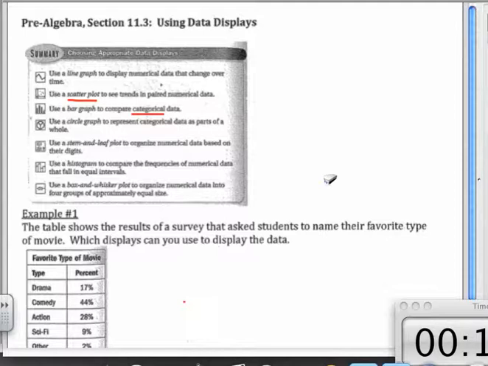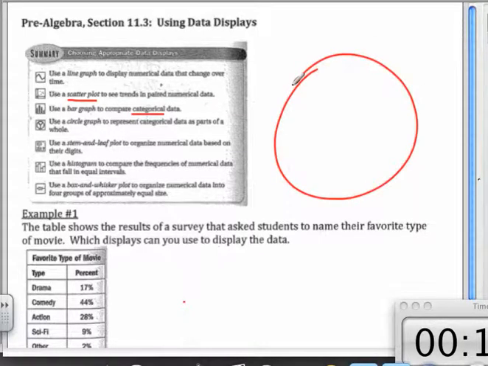That's categorical data. Use a circle graph to represent categorical data as parts of a whole. Here's the day. Alex Brown spends this much of his day at school. Good job, Alex. Alex Brown spends this much of his day studying.